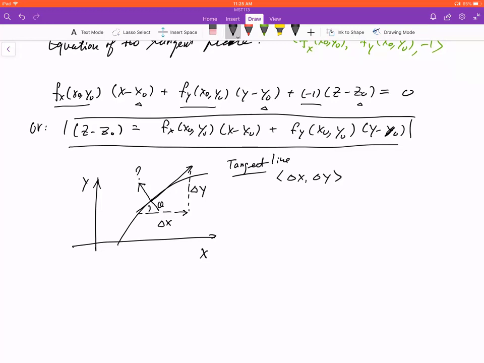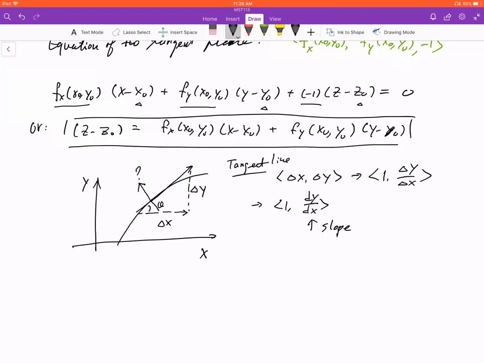And of course, you can divide by delta x. It's 1 and delta y over delta x. If you let delta x go to 0, we have 1 and dy dx. We can see this is the slope of the tangent line. So really, the direction of the tangent line has the slope as the second component, and the first one is 1. And this will give us tangent lines.